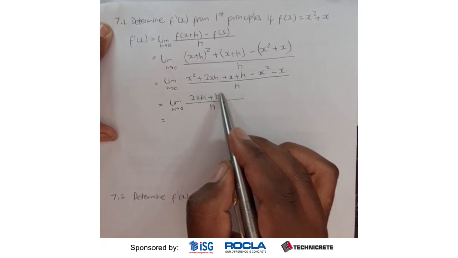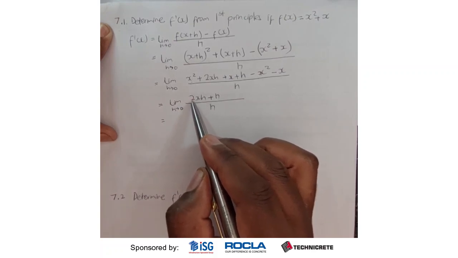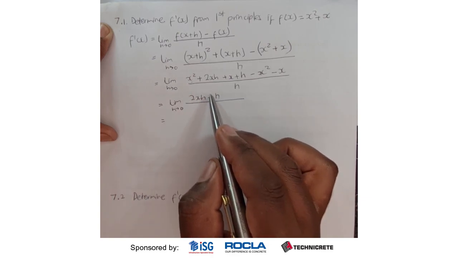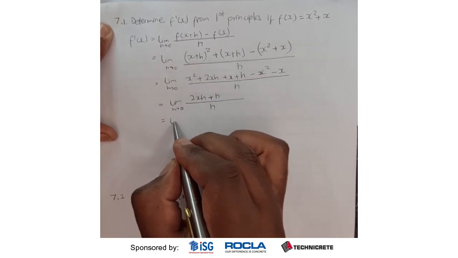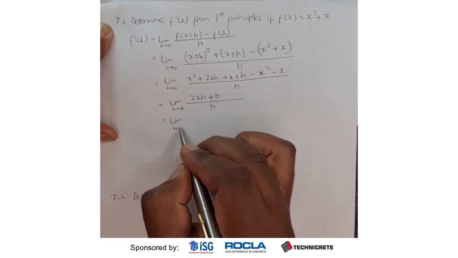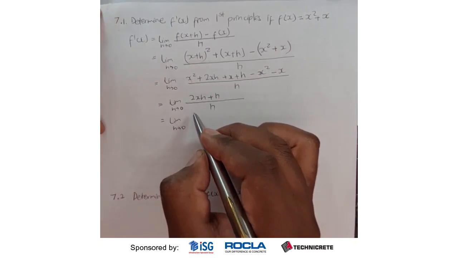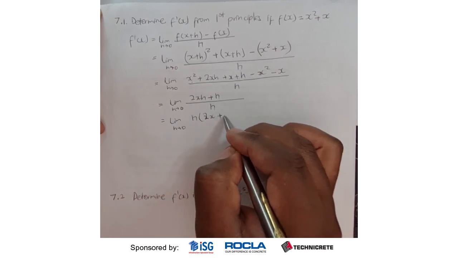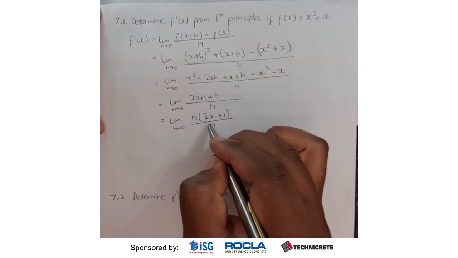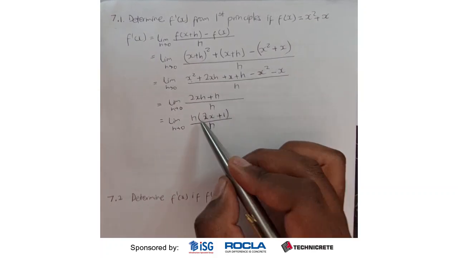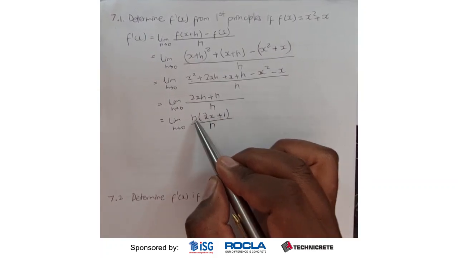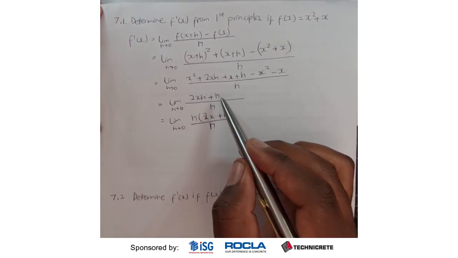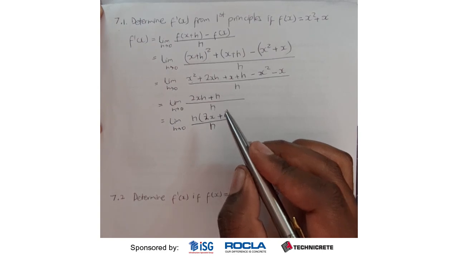So here at the top we have 2xh plus h. So we can see that we have a common factor of h. So that gives us the limit as h tends to 0 of h into 2x plus 1. And what you can do at this step is multiply out the h, as a sense check, to make sure that you go back to the initial 2xh plus h.